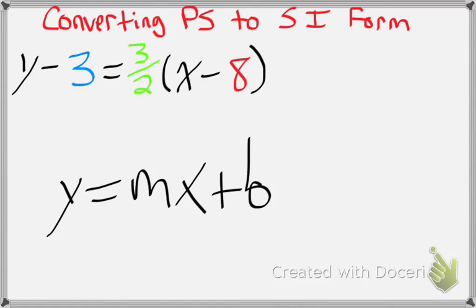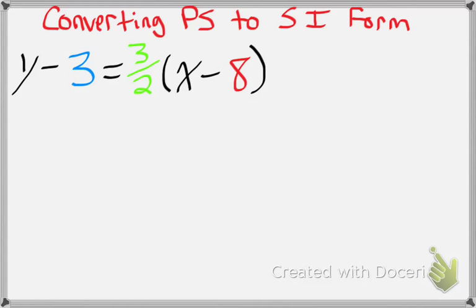We've got to get y by itself, meaning we've got to get this minus 3 out of there. But before we can do that, we've got to get rid of this parentheses over there. So we're going to use our equation skills. We're going to simplify and get rid of that parentheses using the distributive property, and then we're going to be able to move that 3 out of there. So step 1 is always distribute.